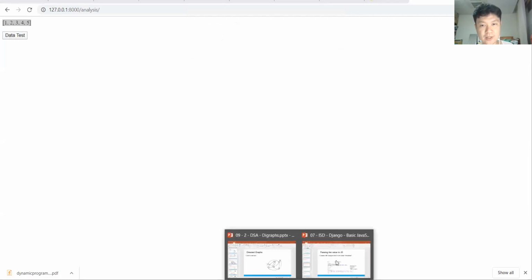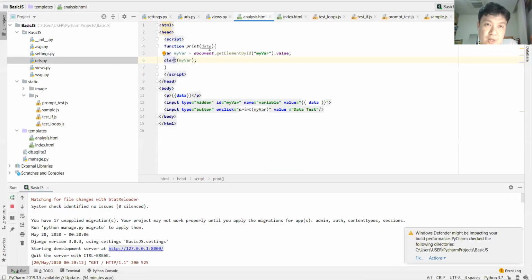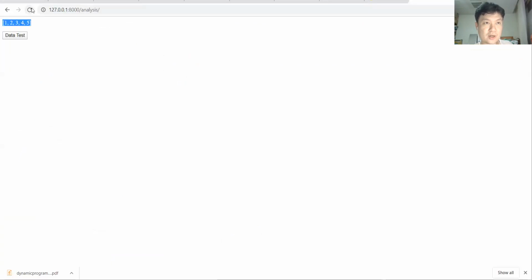So the thing here is, is it necessary to print this data? Actually, you don't need this data. If you delete this one, it will not affect, I guess. Let's see. If I don't put this data and I refresh, yep.